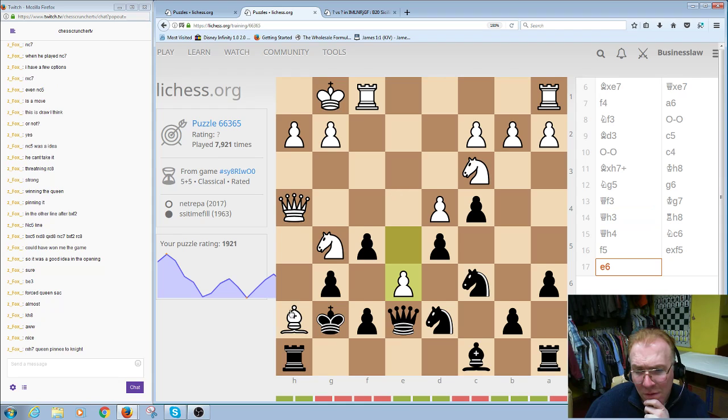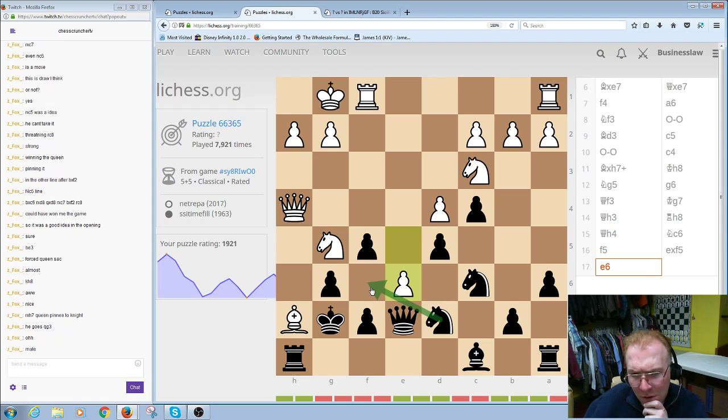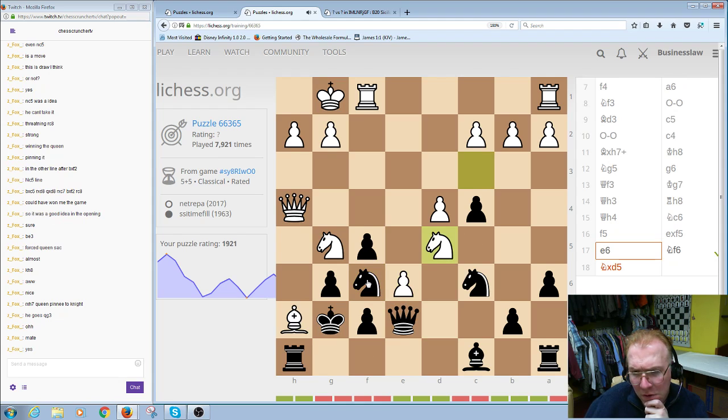I think that's the only one. Let's see. Okay, rook takes. Checkmate. It might be knight. I'm thinking knight f6, because what would happen if we took here? That'd be a check. So I think knight f6. That attacks the bishop. Rook attacks, king attacks the bishop. And if that takes, I think that's right, if I'm not mistaken.